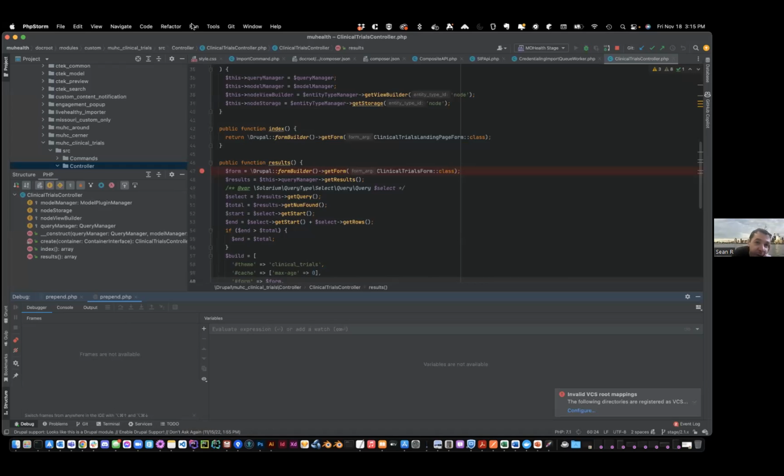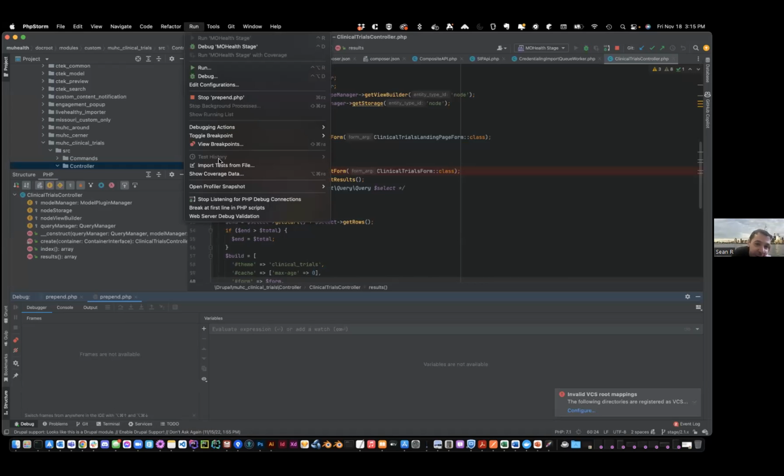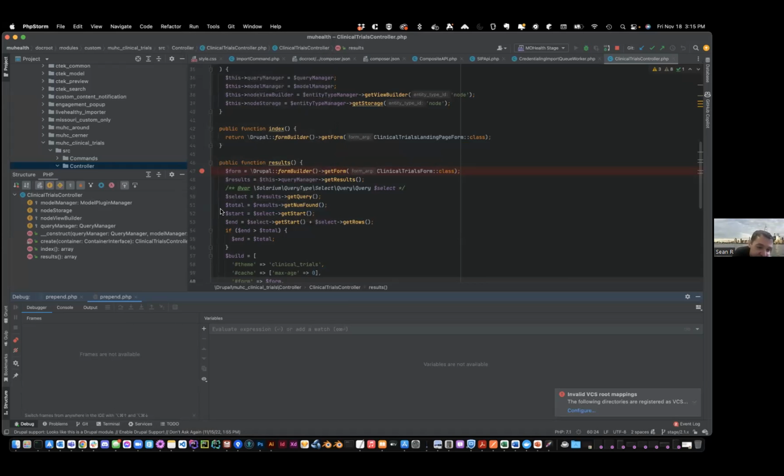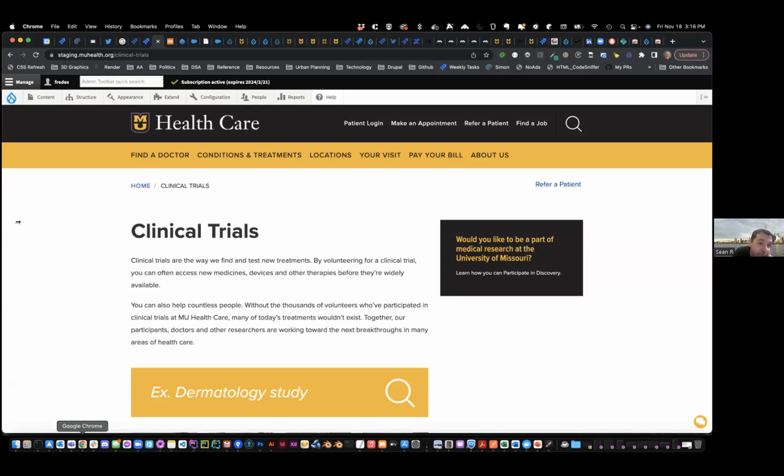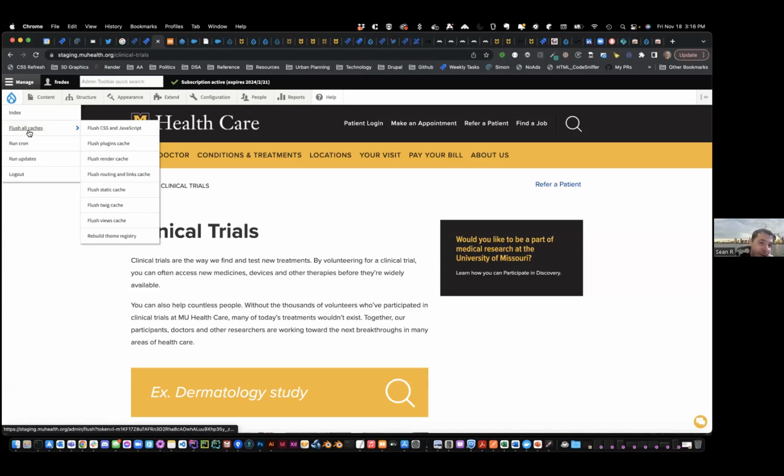This is another thing. When you run into stuff like this, you can go in and add break in first line PHP scripts and actually step through it. But in this particular case, I think what I'm looking at is these blocks are cached. So I'm going to flush caches and let it kick it again.